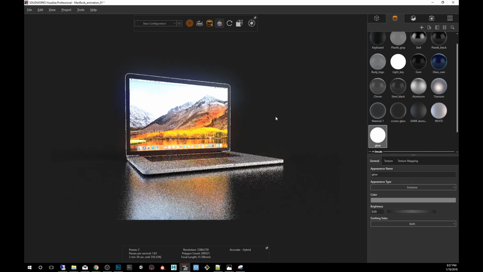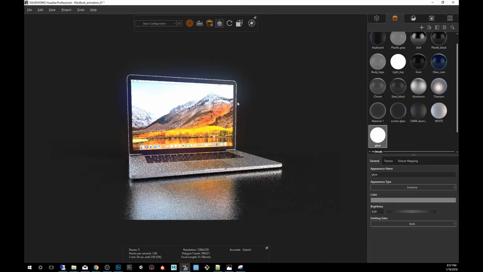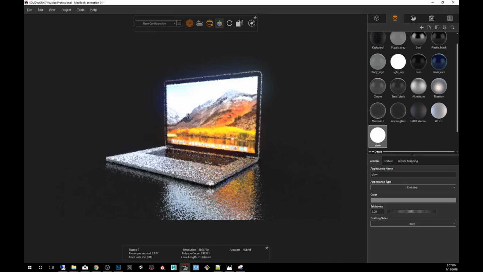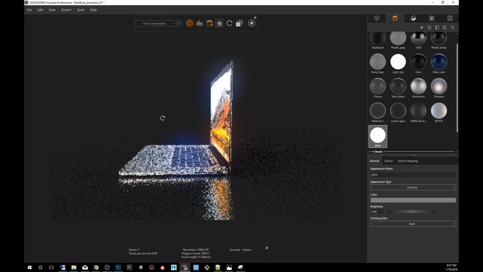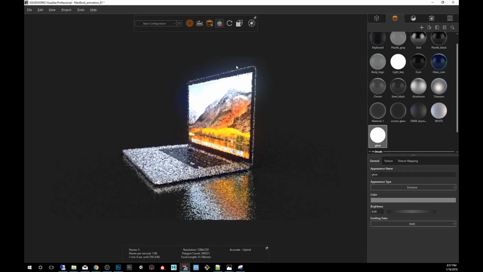Perfect. A couple of things I wanted to mention before I go: I hope you understand that the bloom is related to how much brightness and emissive areas you see on the screen. So in this case, if I go sideways and I don't see the screen, it cuts off. There's going to be no bloom coming from it. As soon as you can see the screen, bloom will build up.